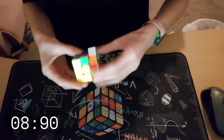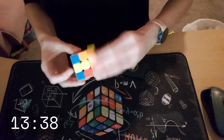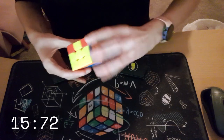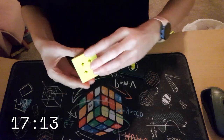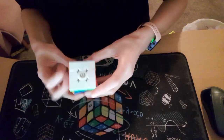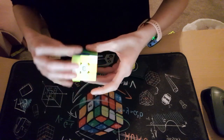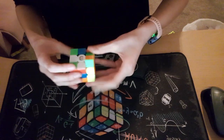So if I bought a really expensive cube now, I wouldn't suddenly be really fast. I would still be averaging the same. It would just depend on how much I practice. So obviously if that cube makes you practice more, then you will average faster. But it's not down to the cube, it's down to your skill. In most cases, unless you have a terrible 3x3, in which case you do need to buy a new one.